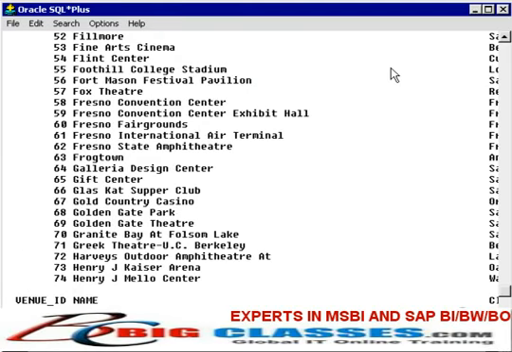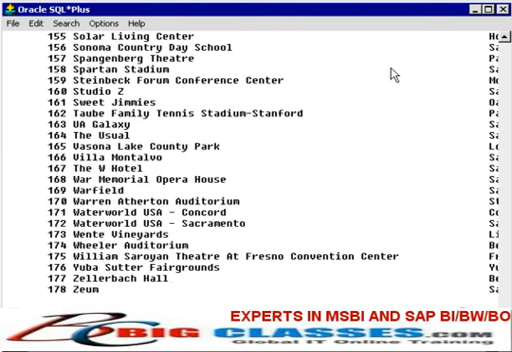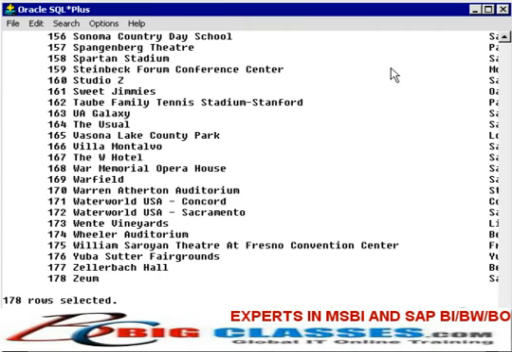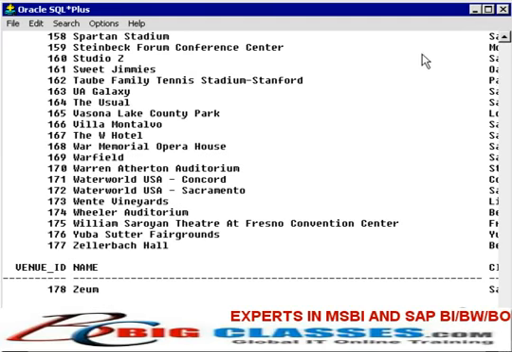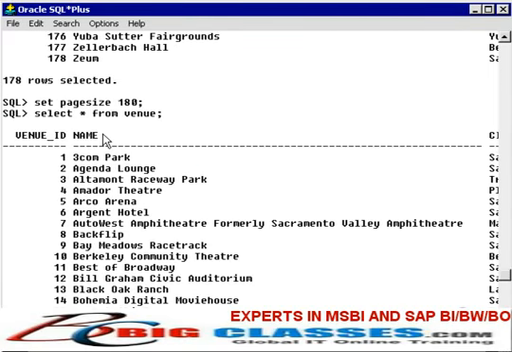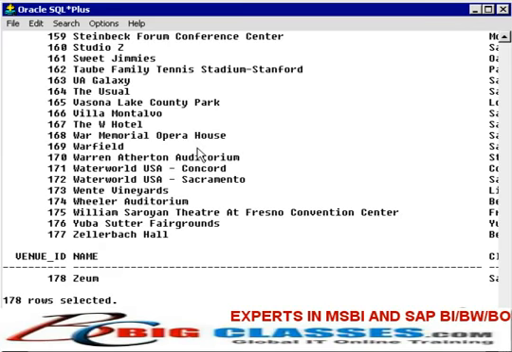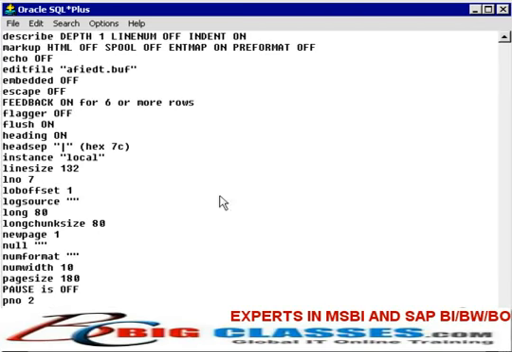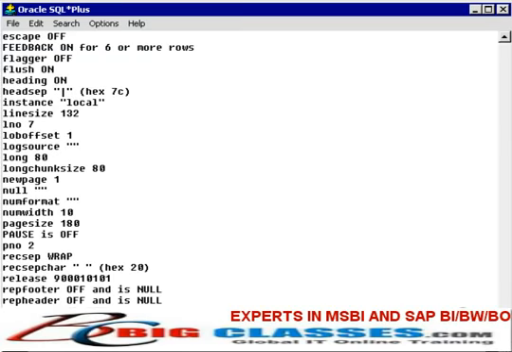If we only wanted the header once, we know we've got 178 rows. We can set page size 180 and select menu again. You'd obviously get the heading there twice, because it counts the headings within the page size. So back to show all again. Let's go and find page size again, to see if we can find anything else that is useful at this point.